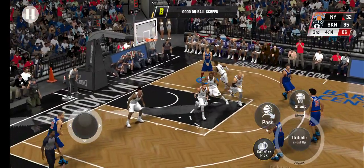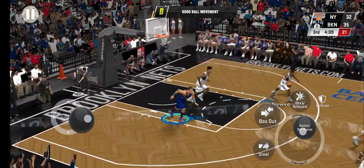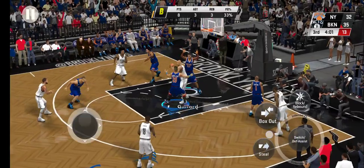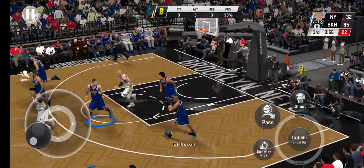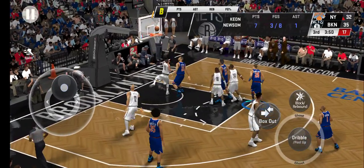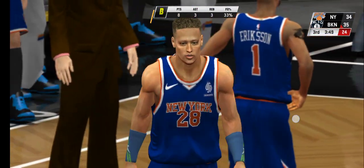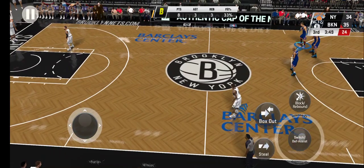There's the screen. Lock at six. Erickson misses. And now around 2 minutes gone by in this half. Newsom. No good with the triple. Even with that miss, they're shooting 75% coming out of the break. That's a strong start to the half. Good. Guys, they've had a solid start to the second half offensively. Gotten good looks, and they've made three out of four of them. Now a timeout called by Brooklyn. And the Nets making a change here.